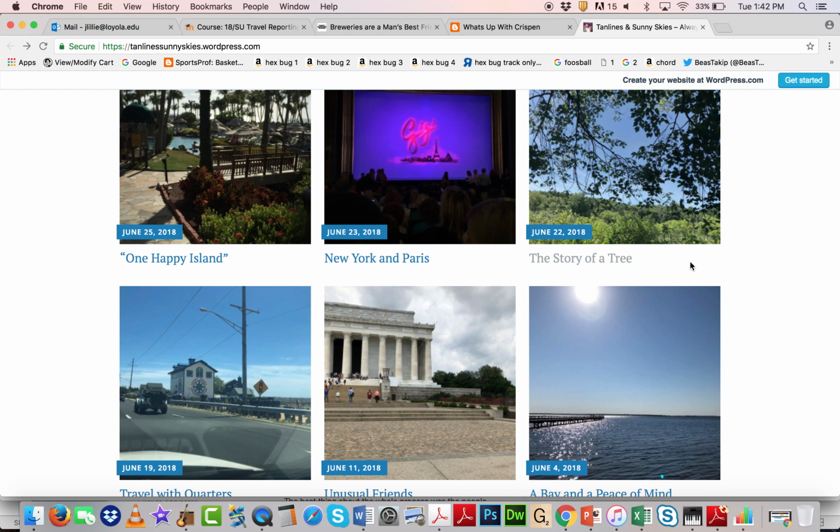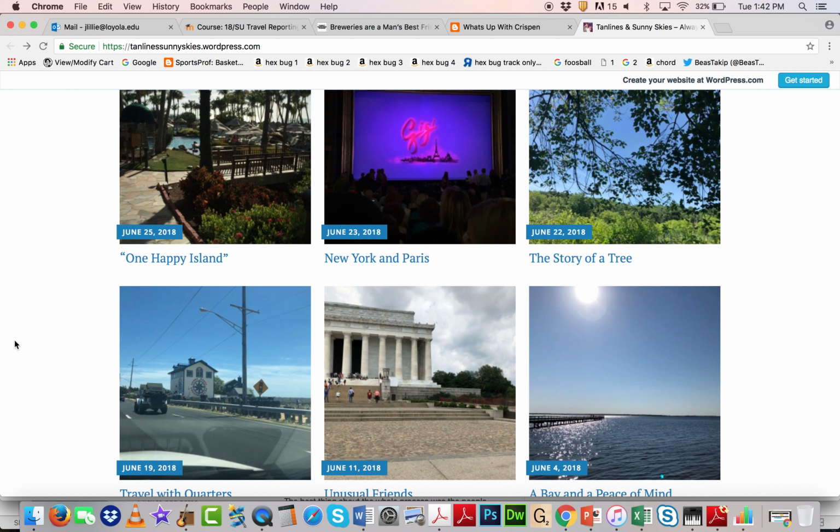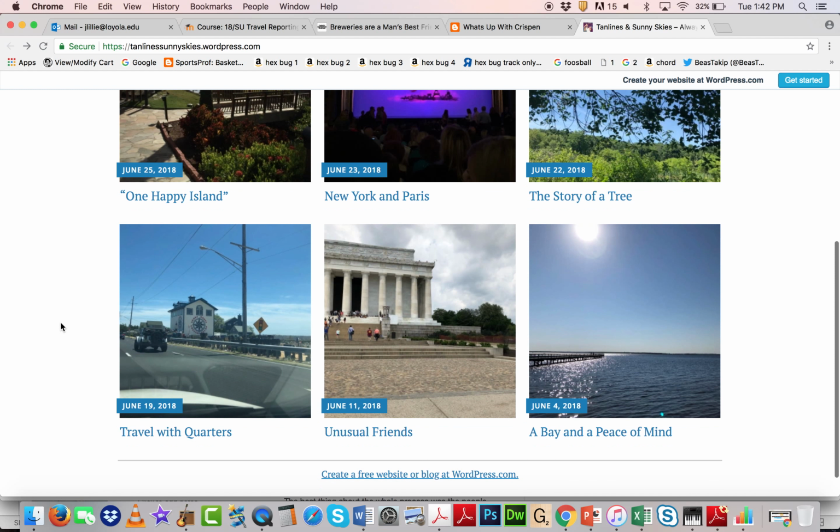Now, one thing you don't have here is a teaser, like a lead paragraph that's shown for each one. So in that case, if this is the way your theme is set up, then you want to make sure your title and your lead photo here, your teaser photo, are both really appropriate for helping the reader to understand what the topic is.